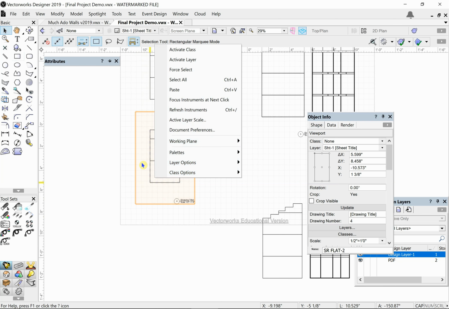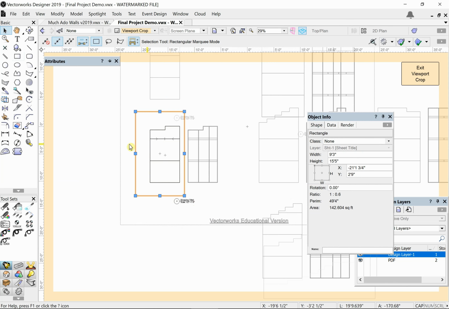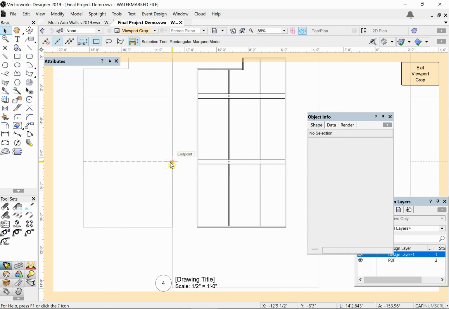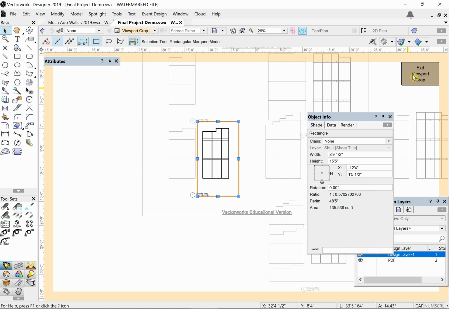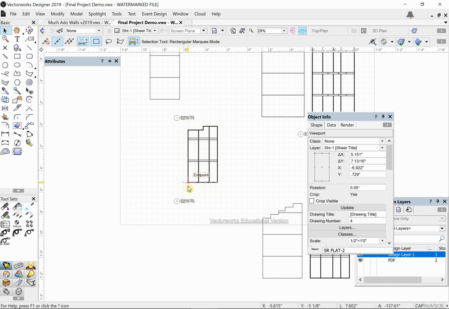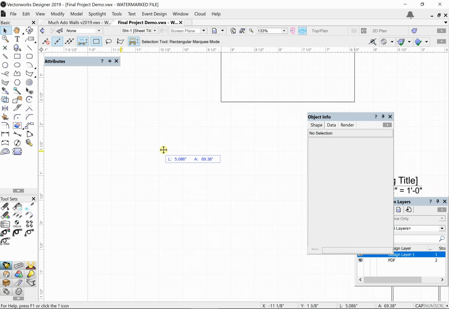Right click the viewport, edit crop. I'm just gonna move this shape over here instead. Exit, and then we'll snap the corner.